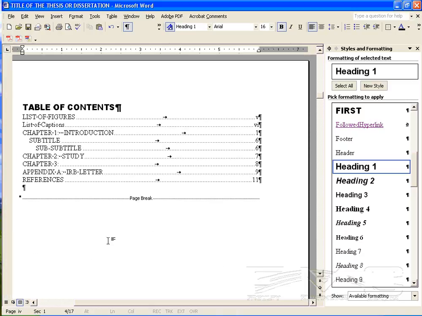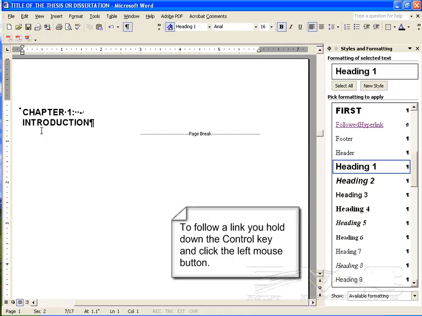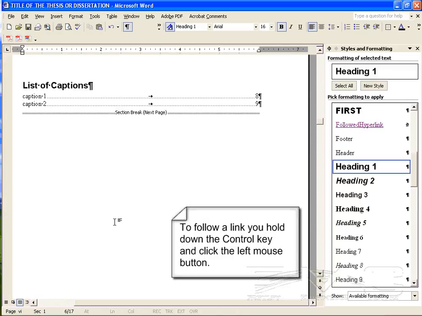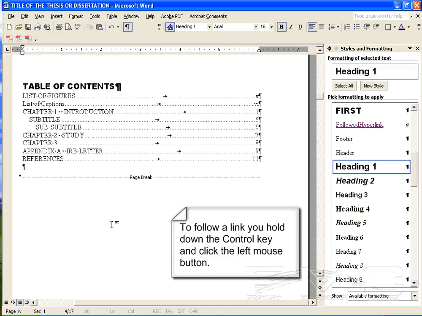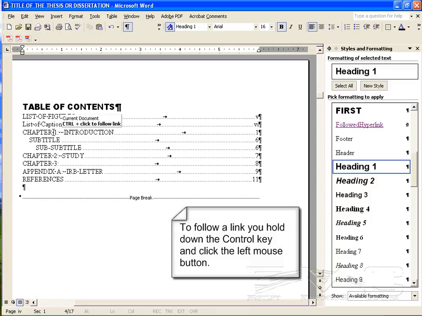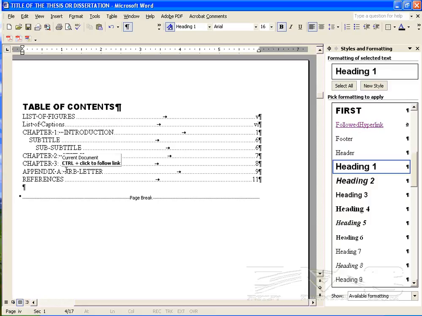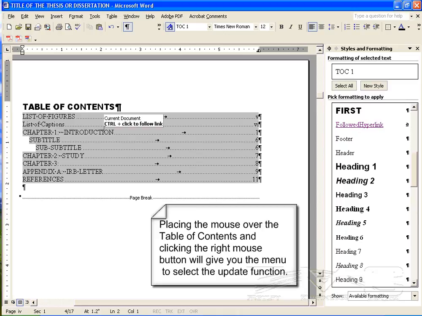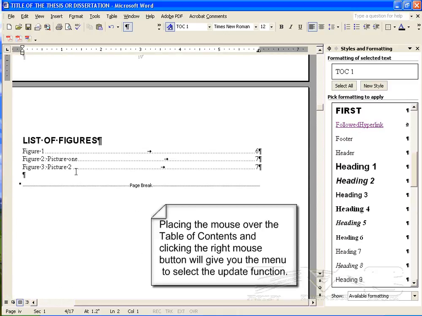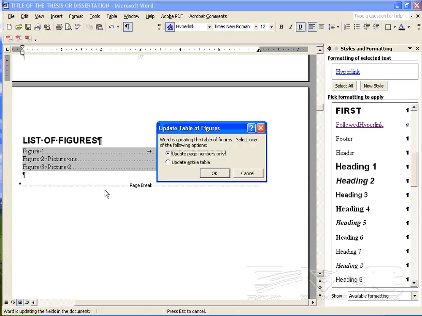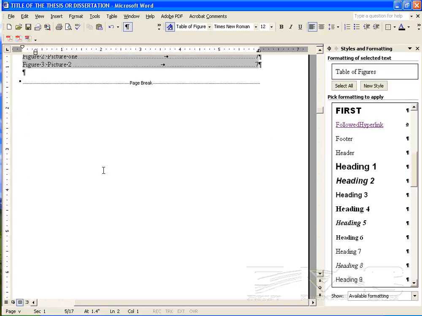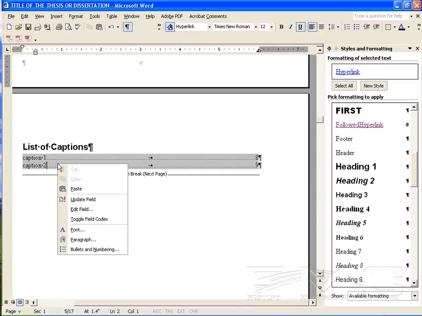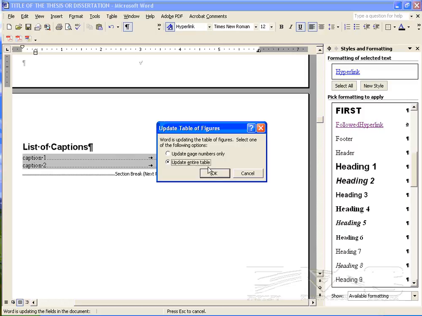The other thing we want to look for is we want to go through and just check these links that we have in the table of contents. Now, if they don't take us to the right place, or if for whatever reason we have errors in our table of contents that say things like unknown source or something of that nature, what we want to do is just go in here and say update field, update entire table, and just make sure that it's updated. This would probably be a good thing to do to all of our lists, just in case anything moved around in our tables or in our paper rather when we were finishing up our editing.